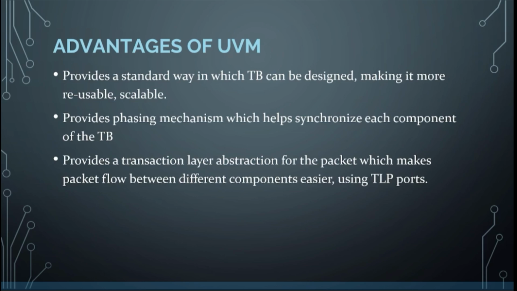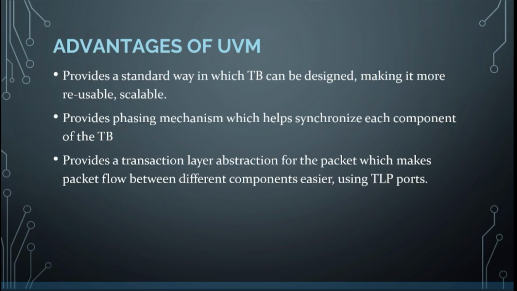And also the important advantage of UVM is that it provides the phasing mechanism, which helps synchronizing each component of the TB. That means if we directly use System Verilog to create the test bench environment, then as we discussed before, synchronizing the various components across multiple teams will be difficult, which is why we are opting for UVM. That is the main advantage of UVM.